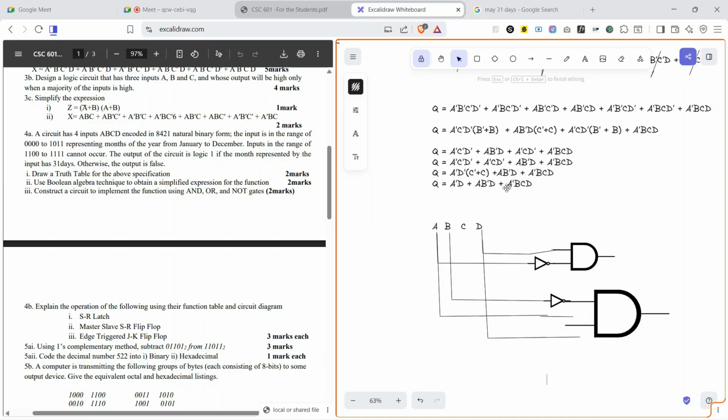Then the third one is NOT of A, then B C D. So the same thing. A bar, I can take this output since this one is already the NOT of A, or you can draw the NOT directly. But let me just take this. I don't need to invert this because this is an output of NOT A already. That's why I'm not inverting this. I'm taking the output of NOT A already, then B C D. So B.